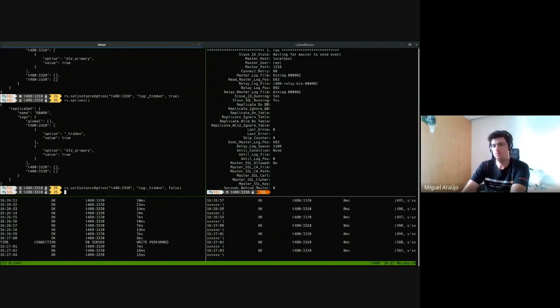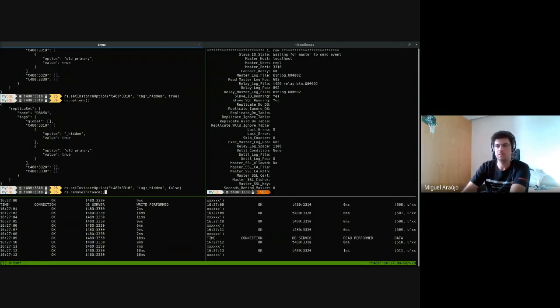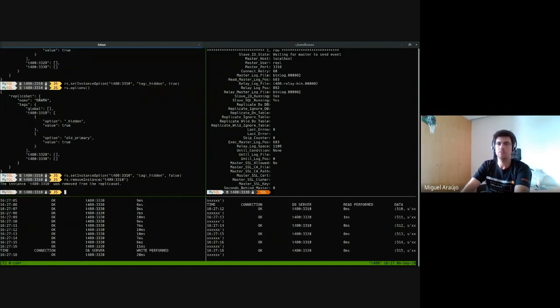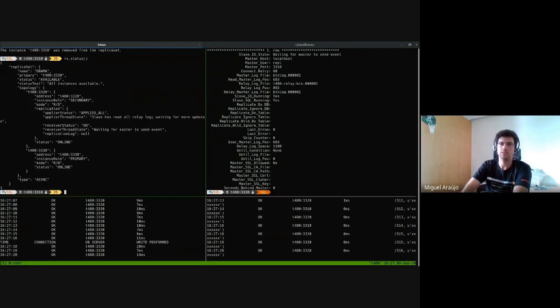So I'll show you how to adopt. If you did this from scratch, you would do the add instance command, like I was showing to Fred before. I can show you, for example, let me remove an instance. Let me remove this one, 3310. Done. And now let me, for example, connect to it.